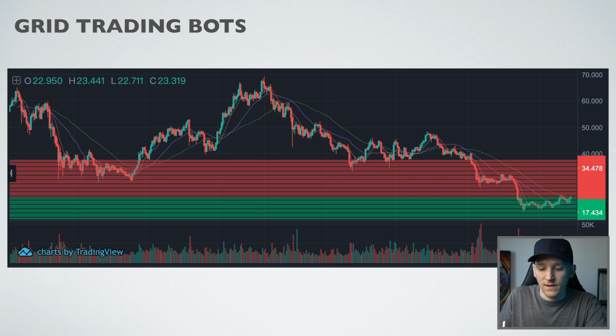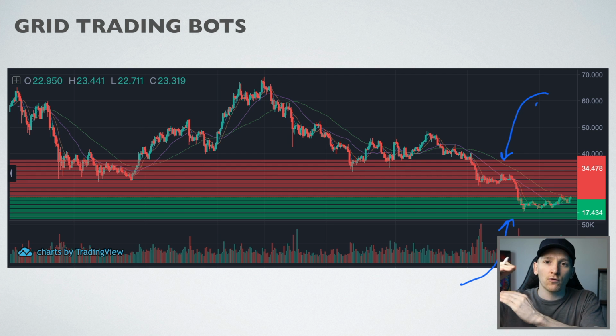You can set that. This is a grid bot here that's working. So you can see the upper range and the lower range. That is where the grid bot is actively trading. And so it's buying and selling at specific percentages apart, right? So you can say buy at 1% apart or 2% apart. So let's say it buys at 20,000 and then it sells at 21,000. So the price moves back down to 20, it buys again, moves back up to 21, sells again, moves back down to 20, buys again. So it just refreshes all of the buys and sells at specific percentage intervals within a range. The benefit of this bot is that it tries to make money out of that volatility.